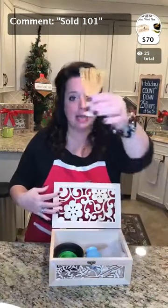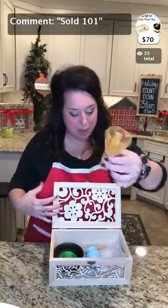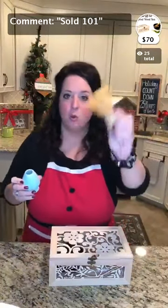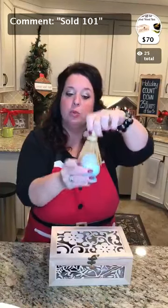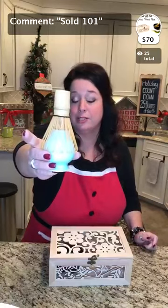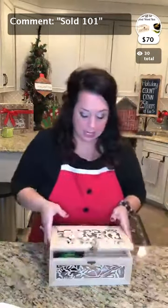What does come inside is a bamboo whisk. This is my personal property, but you'll get a brand new one. And then this is a whisk holder. After this whisk is completely clean, you don't want to just lay it flat. It's bamboo. If you were to lay it flat, it would lose its integrity and shape. You would want to dry it on the holder. It ensures that the bamboo whisk, when it dries, is going to be as good as new right afterwards. So, again, 2 pieces in the 2-piece set here.